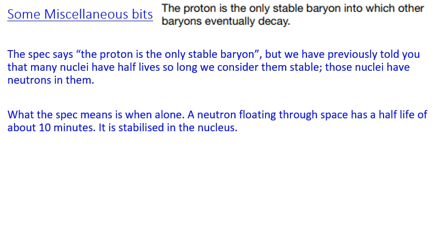Well, what we're saying is that baryons that are left floating in space on their own decay into protons, not baryons that are stabilized in nuclei. Okay. So if I fire a neutron through space, it's got a half-life of about 10 minutes. It will decay, or half of 100 neutrons fired, 50 of them would decay in 10 minutes. Once a neutron is in the nucleus, that stabilizes it. And we will talk about that in detail, but not really until year 13.